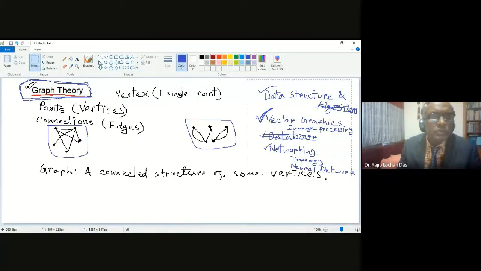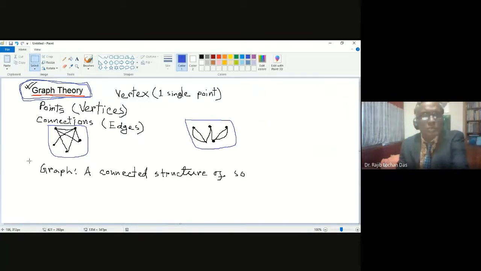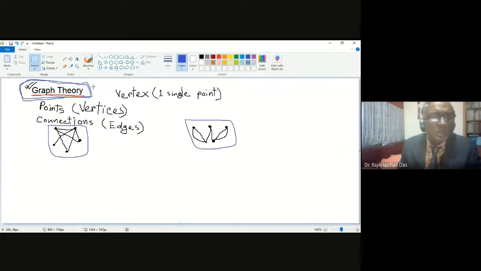Okay, so this is the graph I have already told you. So there are different types of graphs. We will talk about that one by one. Sometimes you can write the graph as G, V comma E. This symbol or presentation style we will not focus on or use. We will just say, this is graph number 1 and this is graph number 2. But in formal presentation, this style is used, G equals (V, E).